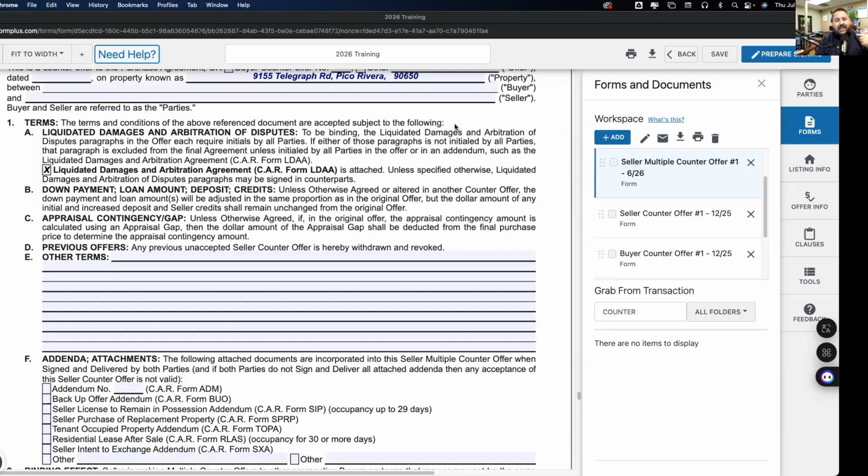So when I see that all other terms remain the same, you're just restating something that's already stated in your counteroffer. And I get why you do it, like, hey, I want you to know we're not changing anything else, it's just this. It's okay. It's already there. You don't have to do it. And when it comes to counteroffers, I feel like you guys don't counter enough, but you put that in when it's not necessary, right? So you add things that aren't required and you don't necessarily counter things that should be. So you don't need to add "all other terms remain the same" because it already says that right here at the top. Okay.